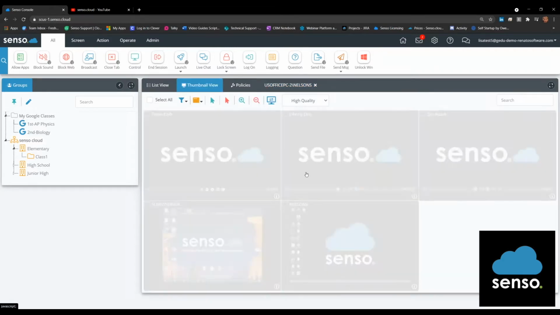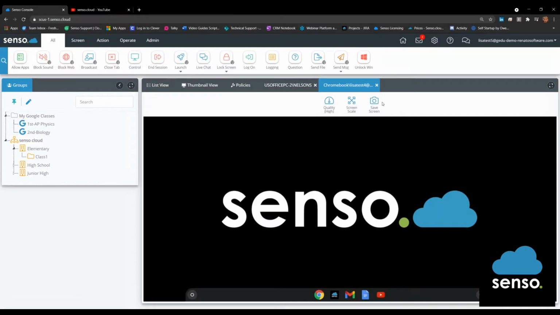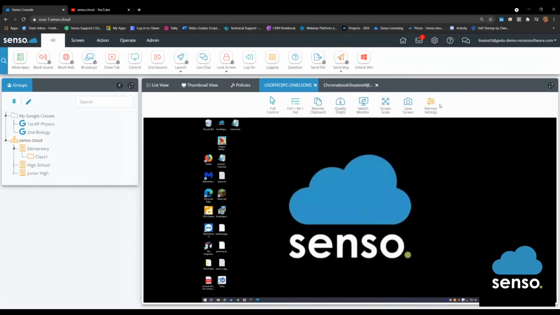You'll actually see when I go in here and click on a Chromebook, right up here at the top, you see that we've got a different set of tools because there are different tools that are available for Chromebooks than are available for Windows. So let's talk about Windows first. You do have the ability to take full control of this device. This means that end user can't do anything. They're not fighting me for the mouse. I can go in here and I have full control of this to do whatever I need to on it.